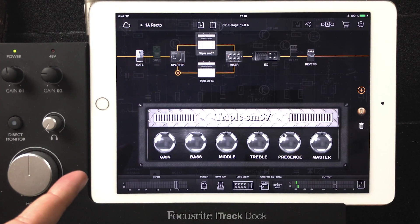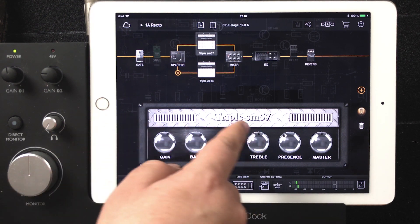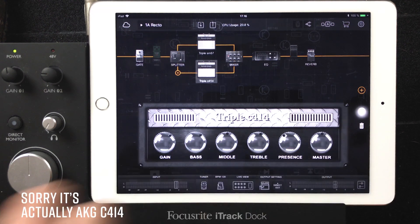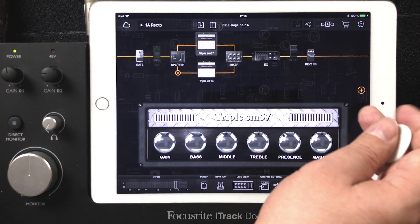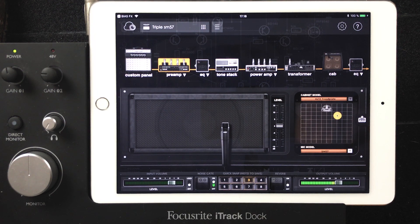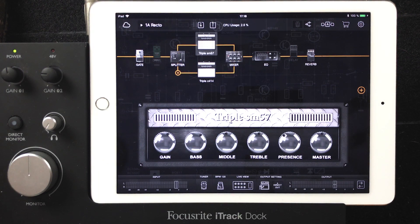So the rectifier sound — it's not modified from Bias Amp. I've only changed the microphone. This is the Sennheiser C414. If we go into Bias Amp, this is pretty much the basic stock version. And if we look at the other amp, there's a Shure SM57. It's not that different a sound, but it gives you something more for the left or right channel.